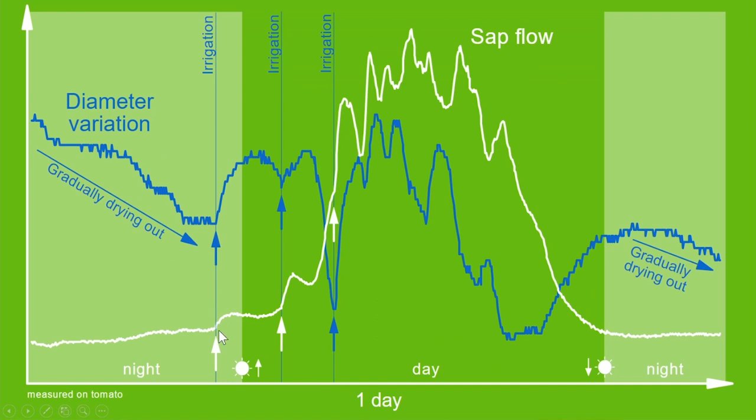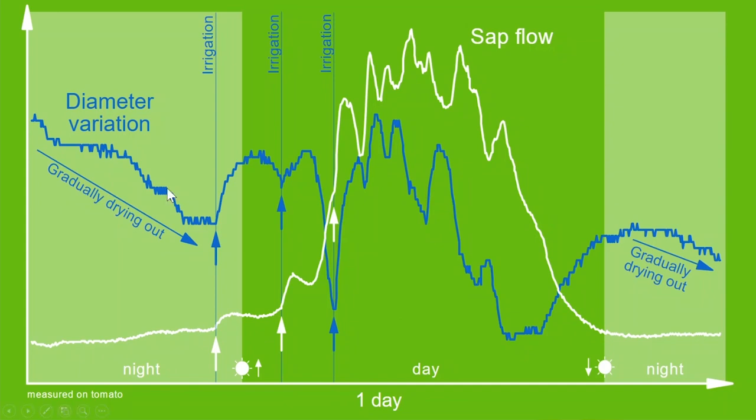The first irrigation will make sure that the cells' internal reserves replenish themselves, resulting in a growth of the diameter. But at the same time, because all cells are depleted, it will also result in a slow rise of the SAP flow, making the SAP flow and the diameter increase at the same time. And this is really for us the sign that it's an irrigation. So as such, we can distinguish between other things and irrigations.